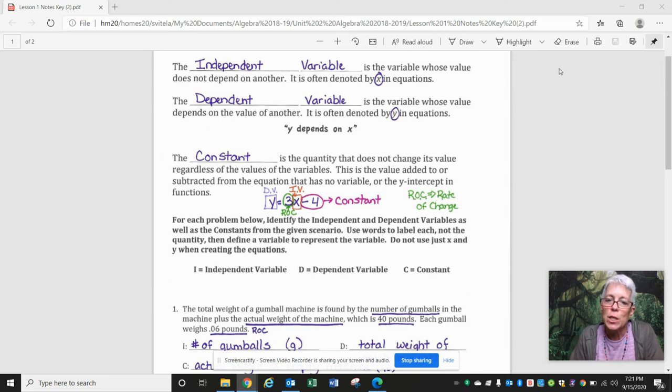Hey guys, so we are starting Unit 2 today, and I'm going to try to do the notes a little bit differently. As you know, I'm still trying to figure all this out, and last unit I had a little bit more time to figure out how to do the notes or change the notes and maybe reduce the notes for you because you guys weren't back in school yet.